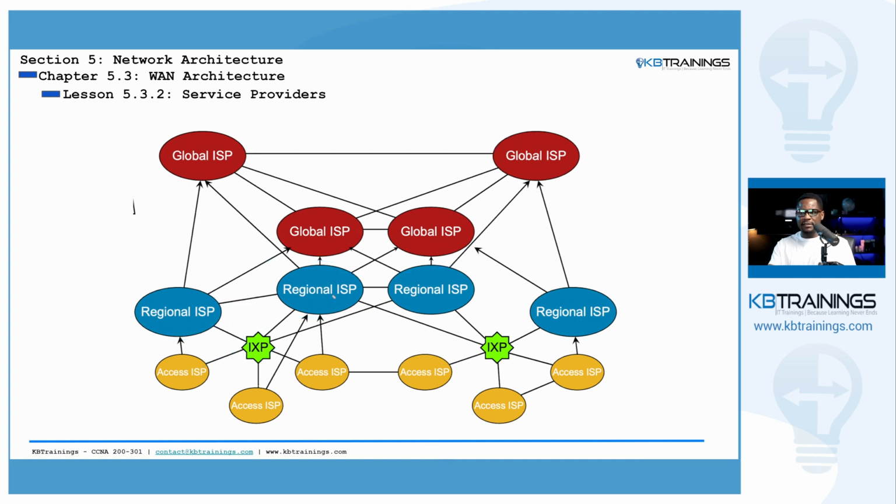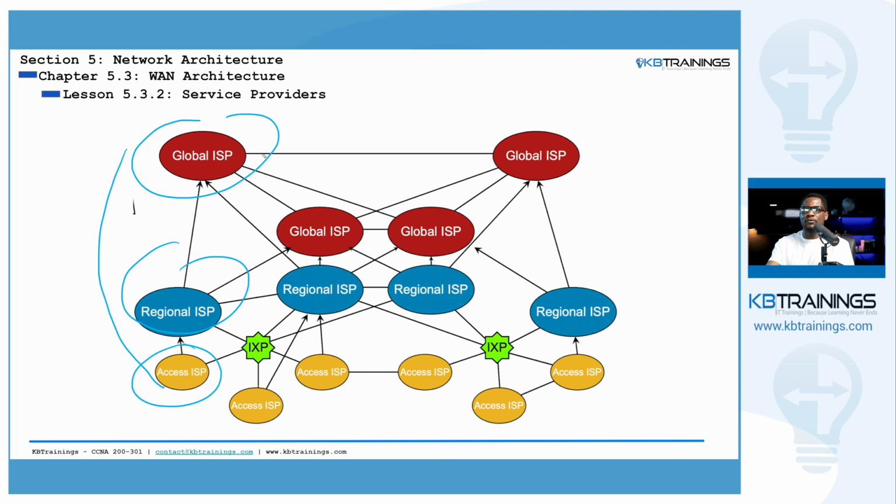And as I said, a single company can have a global presence, a regional presence, and a local presence as well. Many of those companies are, but they cannot be present everywhere. They can have a global presence somewhere, and if they want to reach a certain customer that is in a different area where they do not have local presence, they're going to cooperate, or they're going to talk to other service providers to be able to get that access. I'm going to get into it sometime later in this lesson.